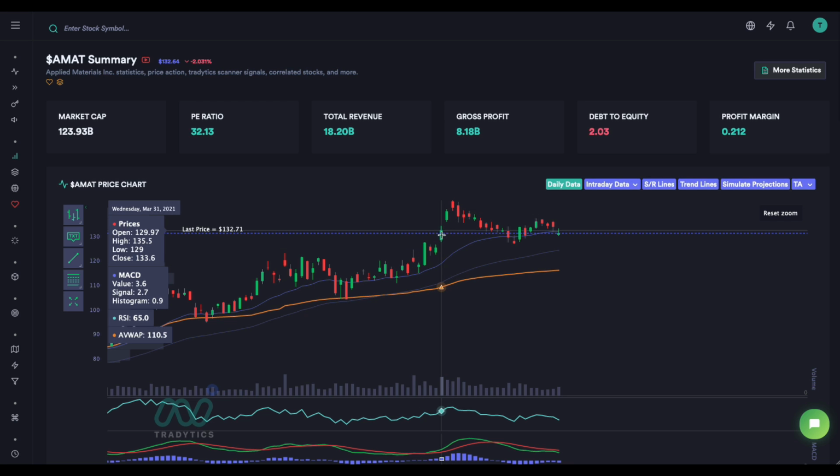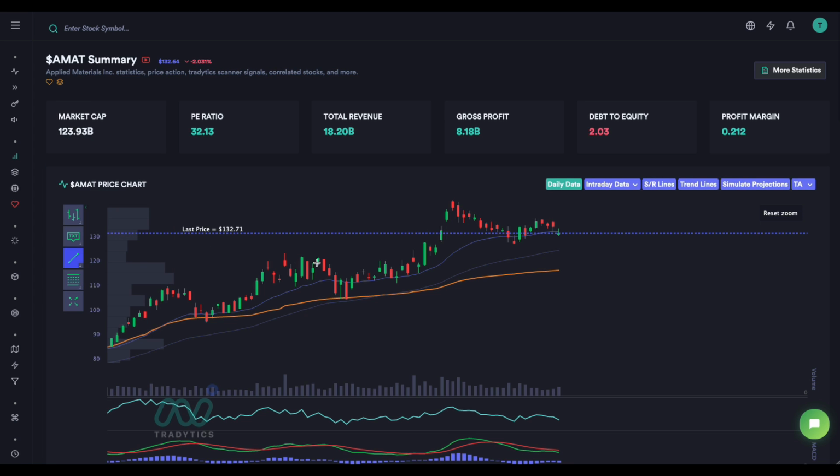But here, on April 1st, we are quite far from the 20 and 50 moving averages. Please remember this rule, especially if you're a new trader: do not go into a stock if the distance between the 20 moving average and the price is very large. If it's slightly smaller, then sure, you can enter, but the best entries are either on the 20 moving average, or even on the 9 moving average, or on the 50 moving average, especially when we are in a very good up or down trend. So there is no way you should ever enter here. It just doesn't make sense.